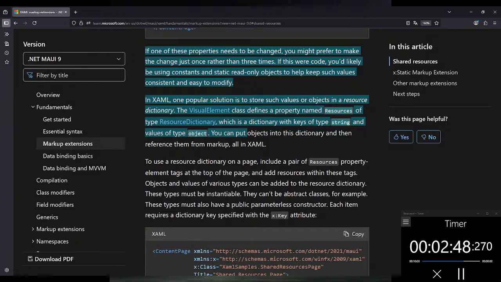You can put objects into this dictionary and then reference them from markup, all in XAML.